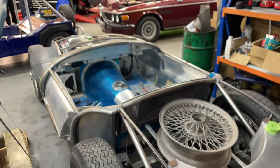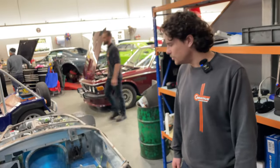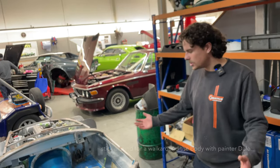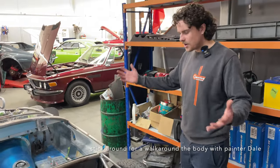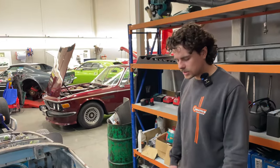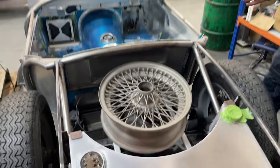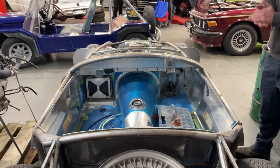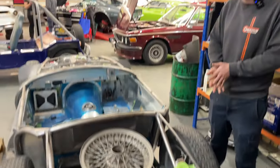And so as you can all see, it's got no body. Later on in the video, once we get into the paint section, you'll see the body next door. It's about to get some paint, and now that we've done all the fabricating and welding, everything's going to come back apart. The chassis and frame will be sandblasted and painted, and then all back together. Cool. So how long's left on this, do you reckon? It all depends. We usually have maybe 1-2 people at a time on this, so you could see it back on the road in 6 months, 8 months, a year.